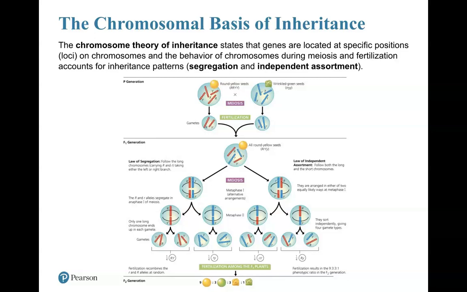So how chromosomes behave during meiosis, how homologous chromosomes line up during metaphase, and how they eventually split during anaphase, this all holds true with Mendel's hypotheses. That really paves the way for his law of segregation and law of independent assortment. The law of segregation tells you that alleles are going to segregate, or separate. That's seen here on the left side, where alleles are very much separating into their respective gametes.